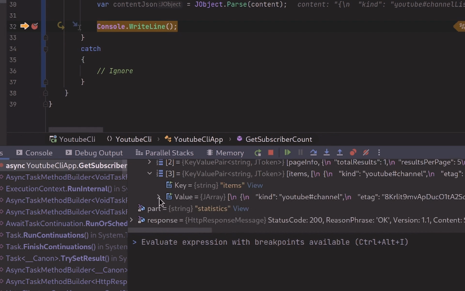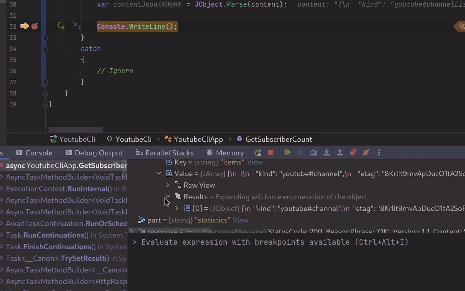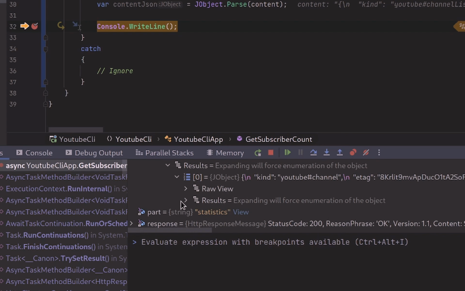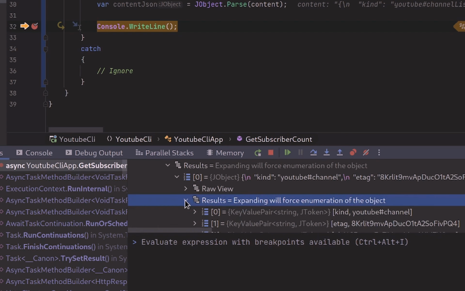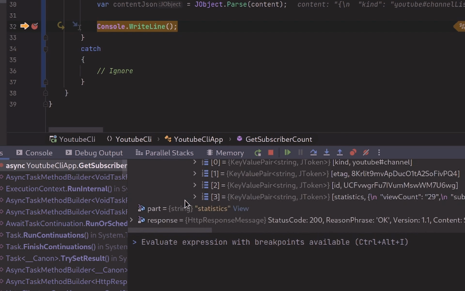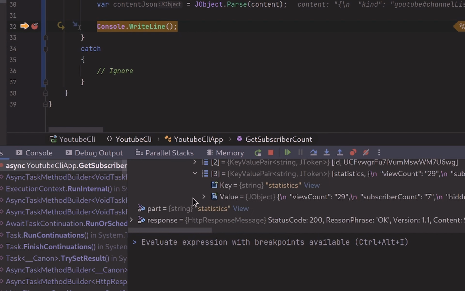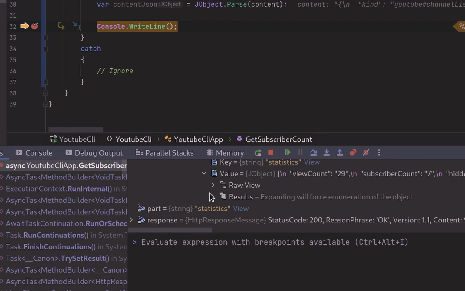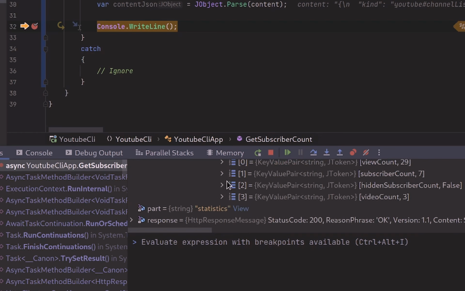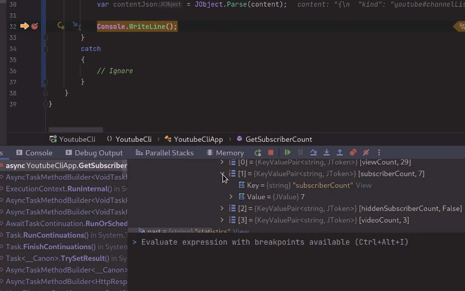Yes, and items has a value which has key value pairs. I hope this is a JObject again, and we can then go to statistics, and we can go to subscriber count.